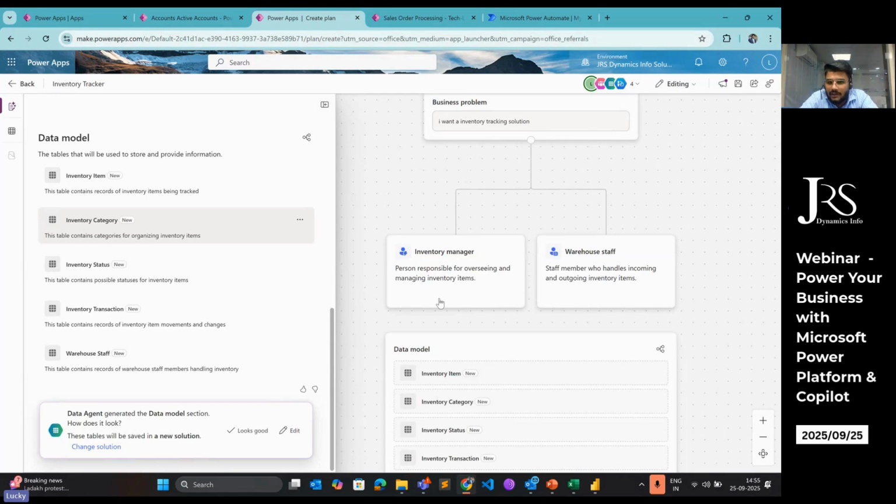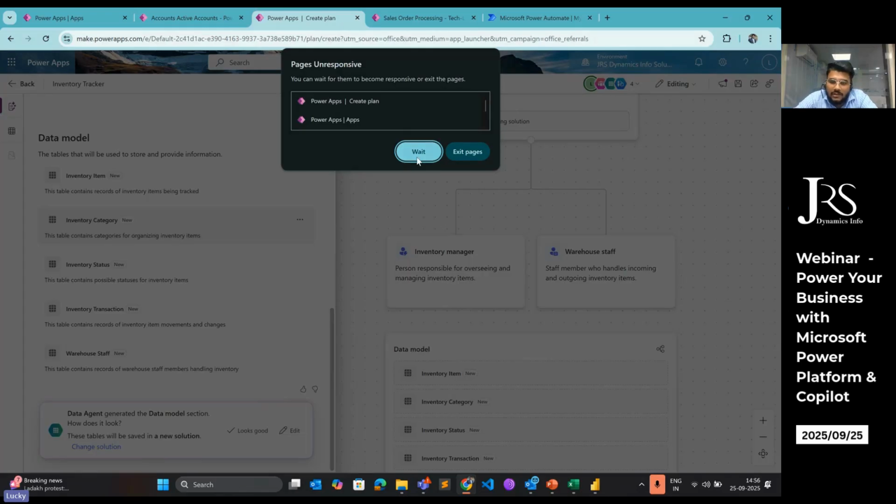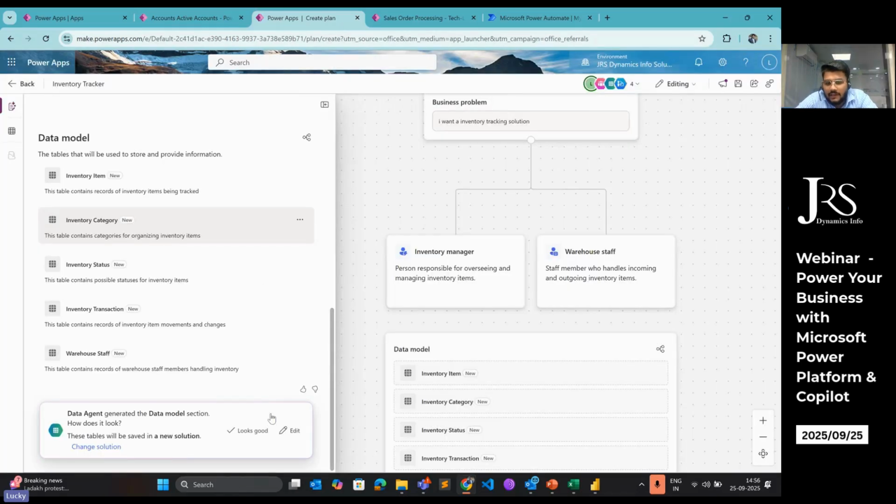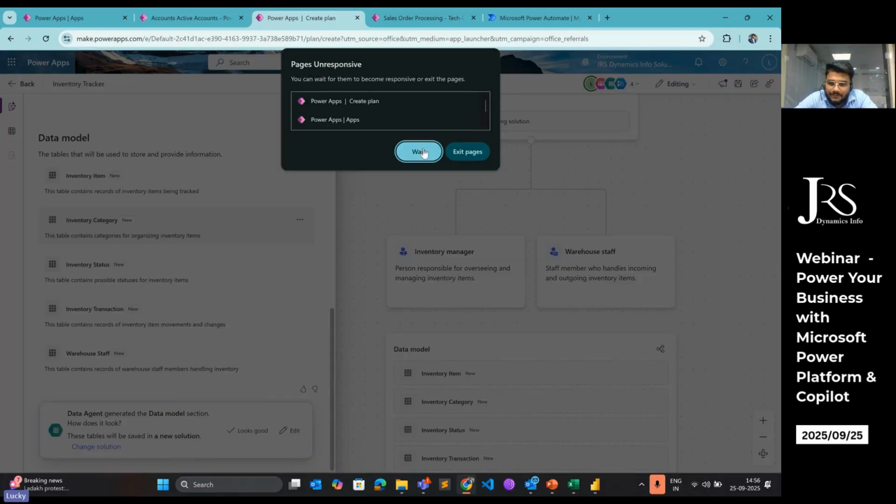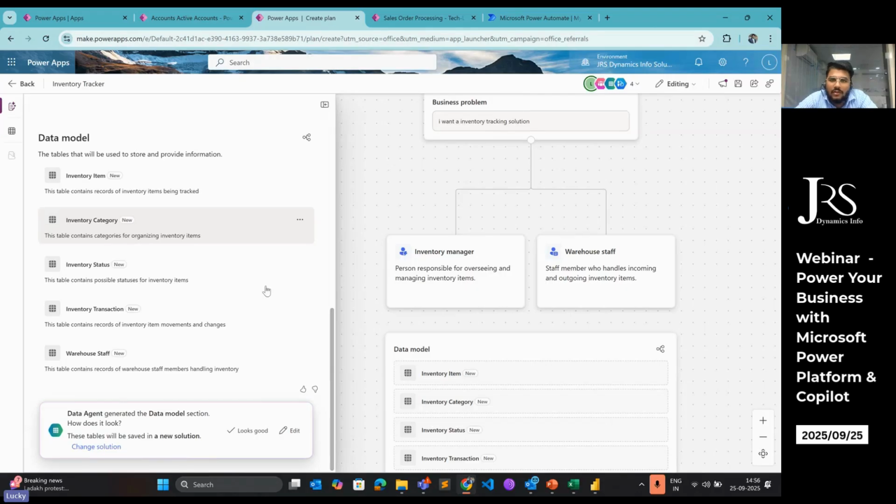You can just integrate all of them with this Dataverse and bring the data here, only the data that you need to be part of that particular reporting. So it will also improve the security of your data. It will also improve the reliability and everything. So this is how the Copilot in Power Apps works, as you have already seen with Neeraj sir.